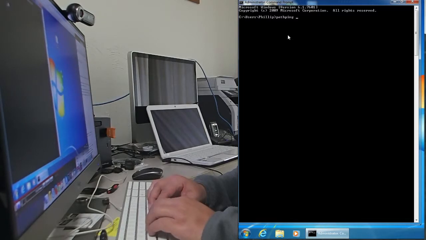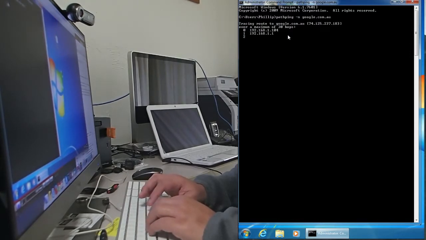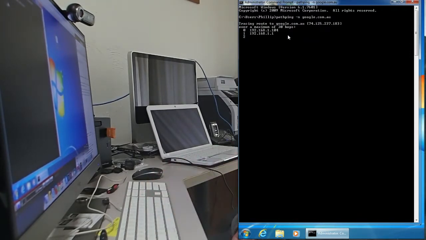What this does is it does not resolve addresses to host names. So -n space google.com.au, hit enter. Now this is going to trace its route to google.com.au over a maximum of 30 hops.